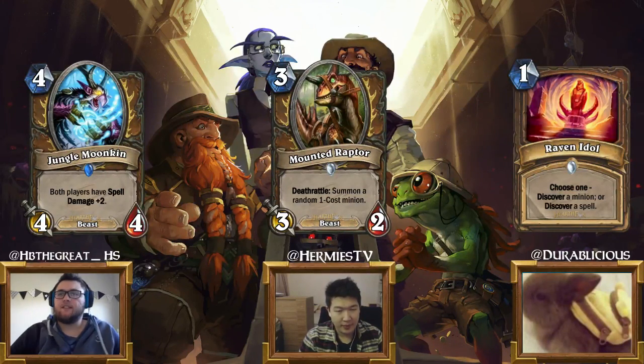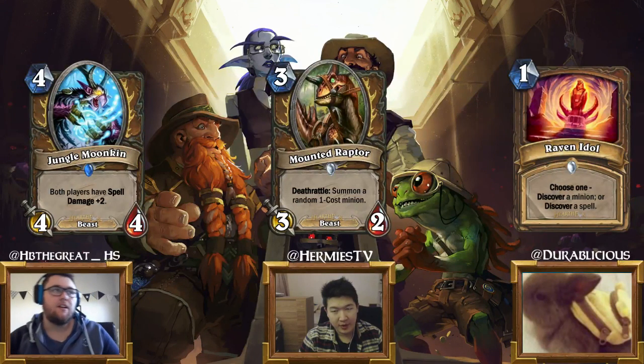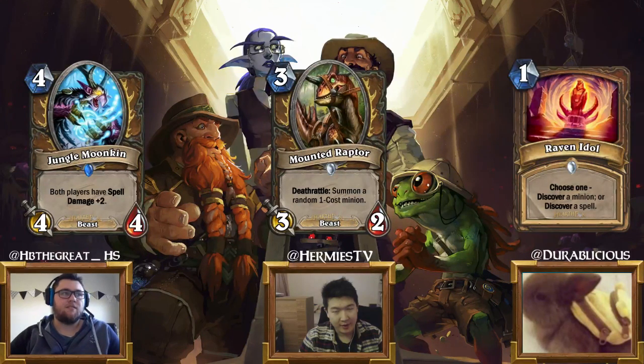Would you run this in a current Druid deck and sub it for any cards? Would you sub this for a Shade, for instance? No, I think Shade's too strong. Yeah, that's kind of the same way I'm feeling. I think if you're going to do this, you'd need to go for a beast strategy. There's a couple of beast cards now with Druid, so it might be possible. We'll see how people use this, but honestly, I think it's a cool card. I'd like to see where it goes.